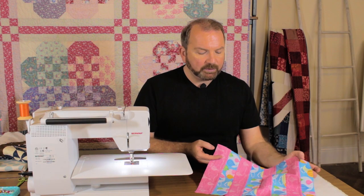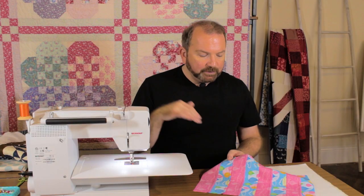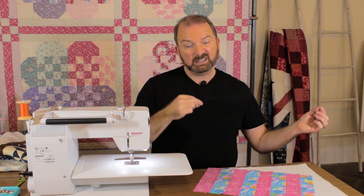The first one is to check the back of your work. And when you're checking the back of the work, what you're looking for is a couple of things. First thing is loose threads. It might be construction threads that you forgot to trim while you were making your blocks. It might be the threads that are left when you've joined long strips of blocks together and maybe you forgot to trim those.